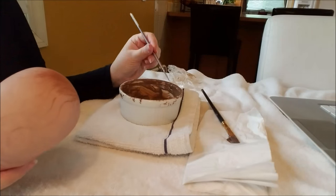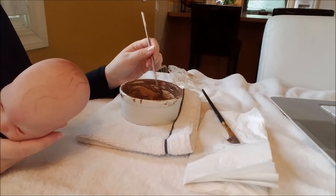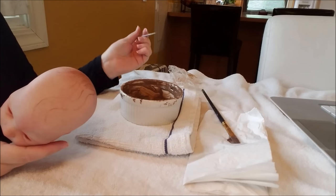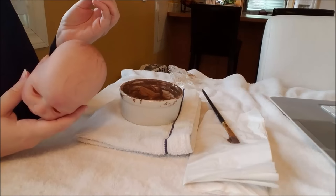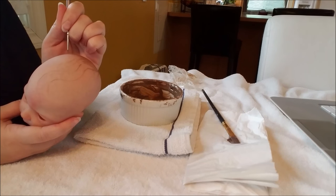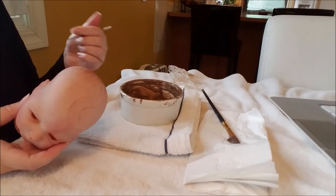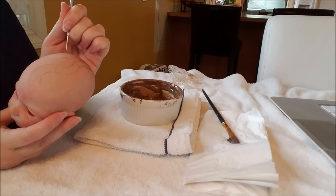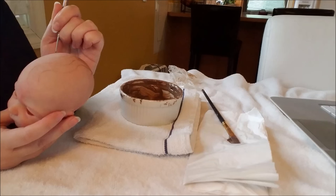All right, so the next question gets a bit more into the business aspect of being a Reborn artist. It says, when did you first start doing customs and how did you know how much to charge? I don't exactly remember when I first started doing customs. I think it just happened naturally where I had painted several dolls and was just selling them as they were completed. And I started having people message me about, oh, do you do customs? Could you make me this kit? Could you make me that kit?